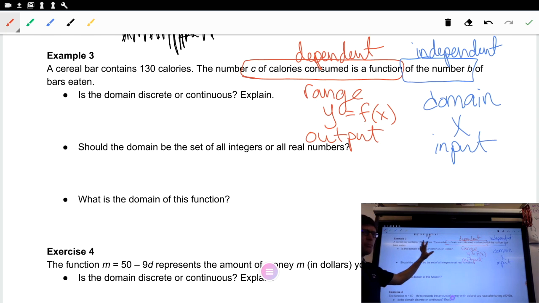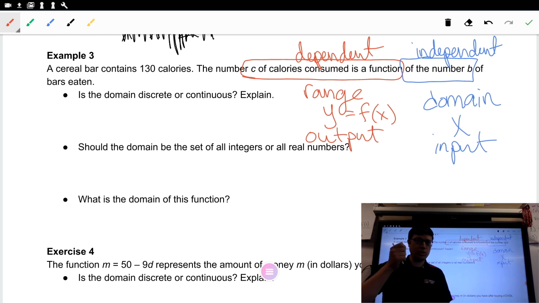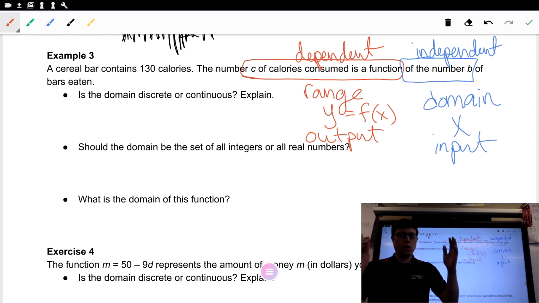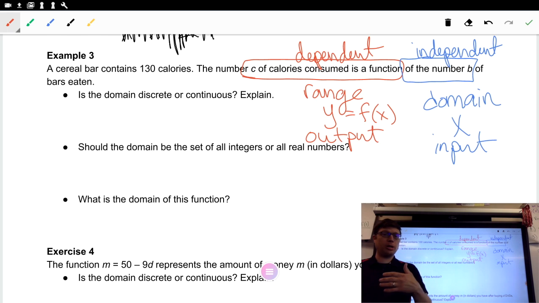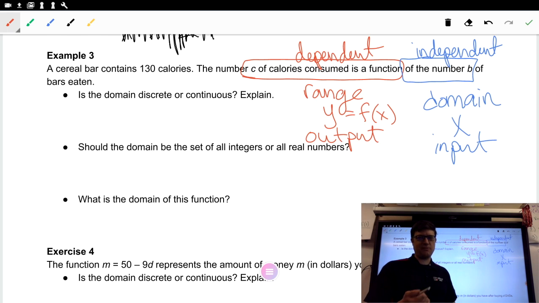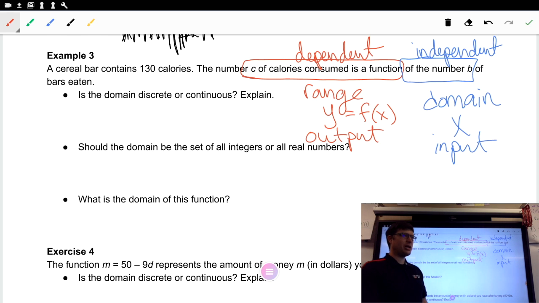Okay, so is the domain discrete or continuous? Arguably it should be discrete. However, you could eat a portion of the bar. You could eat all of the bar. You could eat a bar and a half. You could eat a bar plus pi extra. Well, that's kind of tough because pi is irrational and actually physically pointing to a number of countable things is tough. Okay, I've convinced myself it's discrete, but I'm willing to accept an argument that it's continuous.